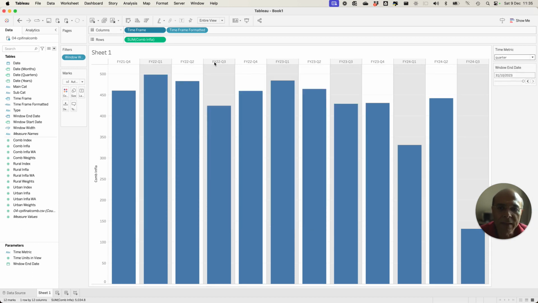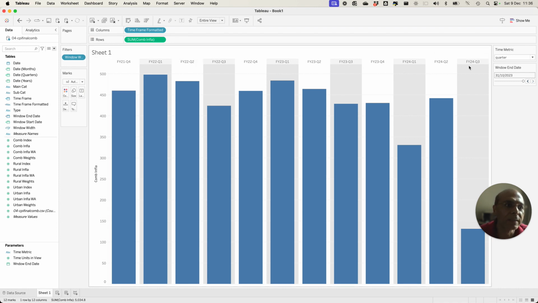Now, after having done that, this is going to get very easily controlled, and the whole formatting is going to change. But one precaution you have to take into consideration while doing this: ensure that the time frame is also piggybacked on the date frame formatting calculated field. Because if you remove the time frame, for example, then the sequence will get disturbed.